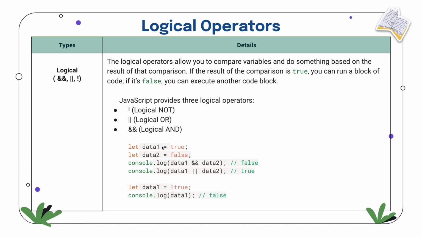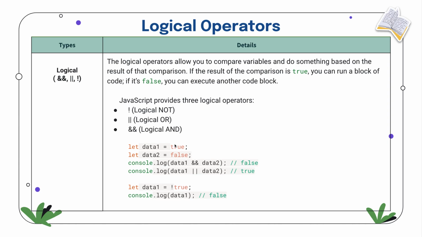Now if we go for the AND operation, if one is true and one is false, it will always be false. That is the AND operation table. Next we'll move on to OR and check that. In the same way, with OR, if either one is true, the result will be true. That is the OR operation.